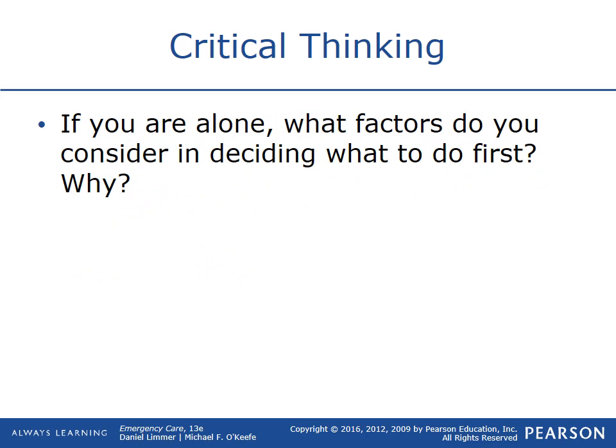If you are alone, what factors do you consider in deciding what to do first? Well, what's your priority? Airway is a specific priority. So, opening his airway, using the jaw thrust, suction his airway, and try to fix that intervention. And also, hopefully you've got help coming, so get your resources on their way.